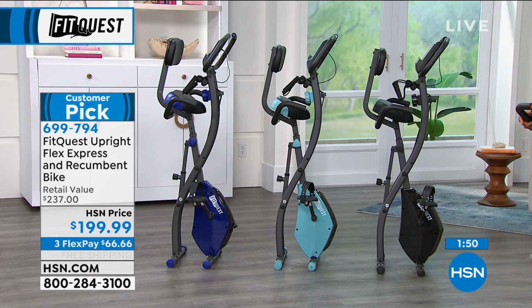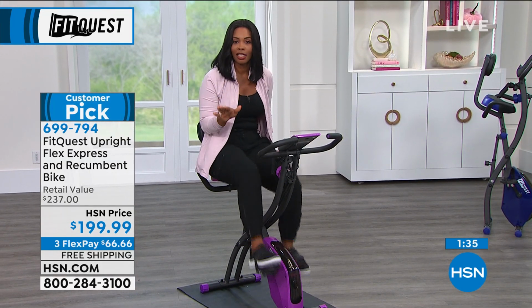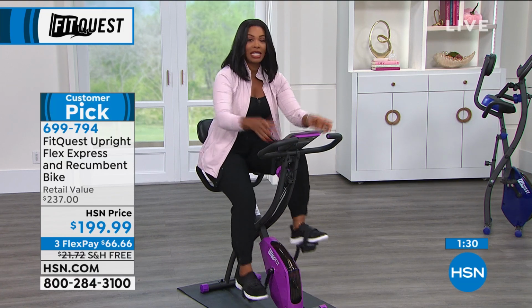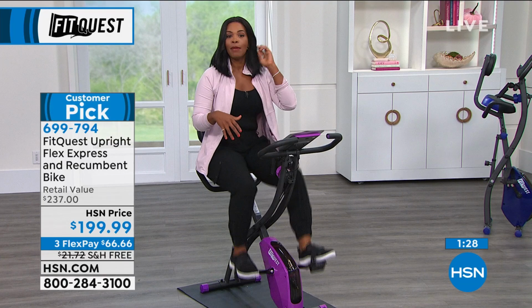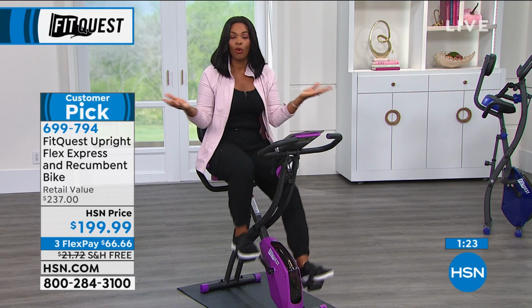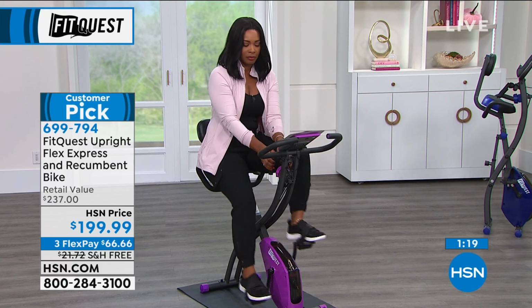You decide where you want it to go. 300-pound weight capacity on this. And it weighs 37 pounds. But it's on wheels, don't forget. So if you do want to roll this away, you just fold it up and roll it away and tuck it away when you're not using it. But Jody, to your point, you get the results when you sit down here, and maybe whether it's, like you said, 10 minutes or a whole show or a whole movie, this is where you get results right here on the bike. It is.